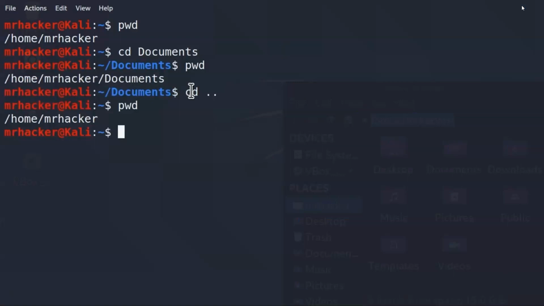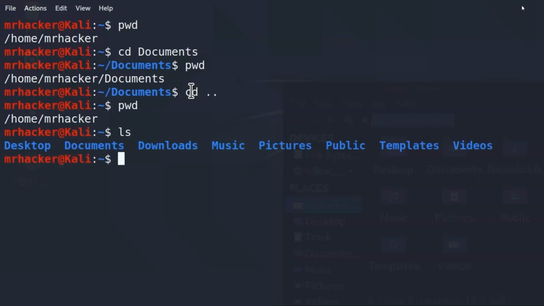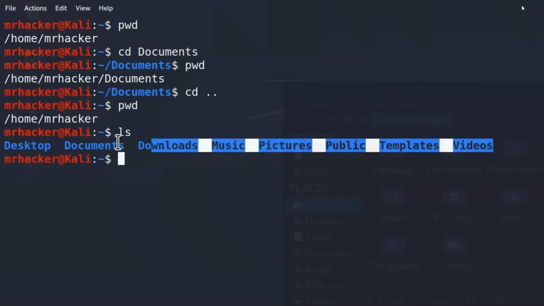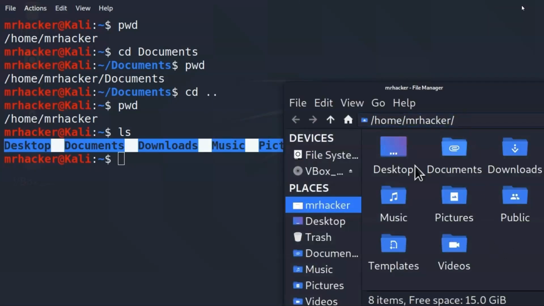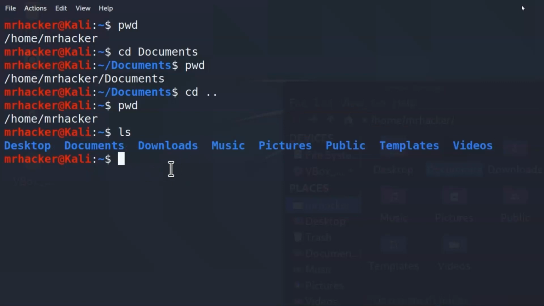And the ls command stands for list, so let's just test it out. If we type it, press enter, here we are. We can see same folders and same files that we can see inside of this window right here. So what we did for now is we used terminal instead of clicking on bunch of files, bunch of icons. We now are doing all of that with our terminal. Now that we know which folders are in this directory, we can choose which folder we want to go to and use cd command to go there.